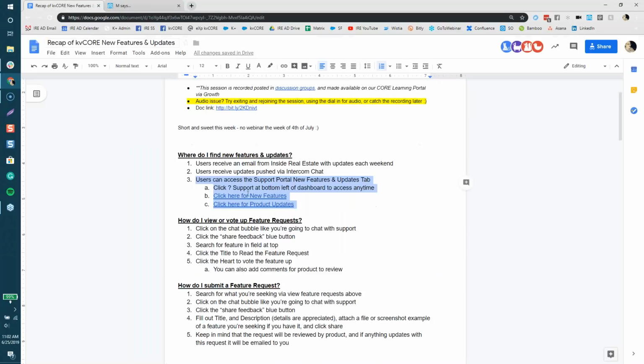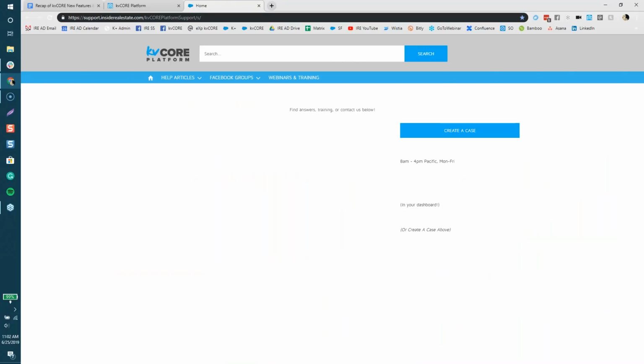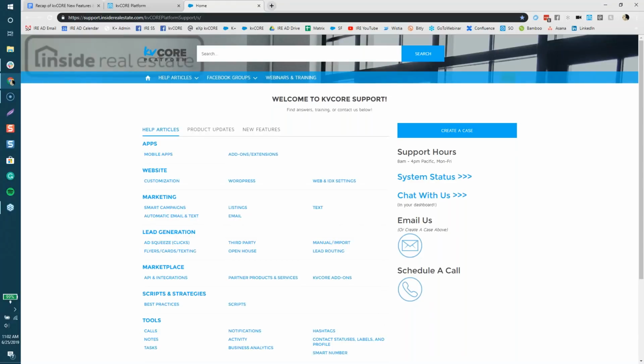Now, when we are speaking to different types of new features and new product updates that you want to physically go check out, you can also do that via your dashboard. Super easy. On the left-hand side of your dashboard, of course, we have the core learning portal where you can take all those tutorials. However, this support portal with the little question mark here is your gateway to all of our written documentation. When you click on it, it opens up all of the technical documentation for kvCORE, and it breaks it out per section.